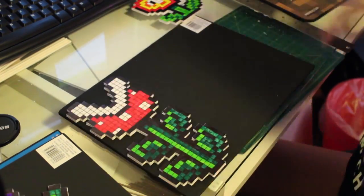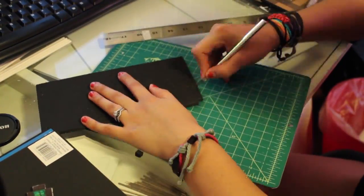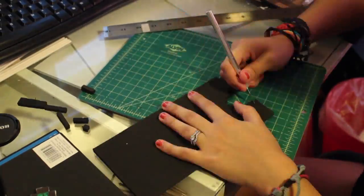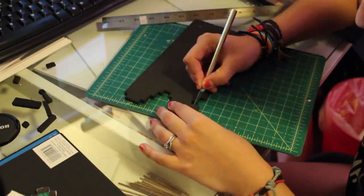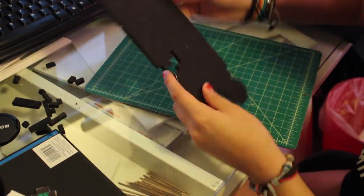Now that all your images are cut out, determine how you want to place them. Once you've decided the placement, grab your black foam paper and outline the top flower. Once it's all outlined, grab your X-Acto knife and start to cut again. Foam paper is a lot easier to cut than foam board, so I found this easier.